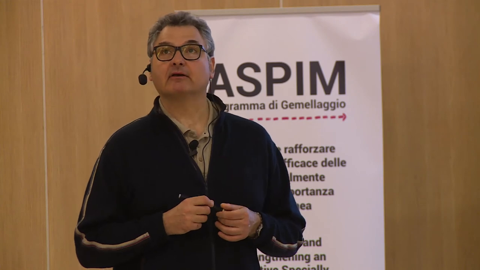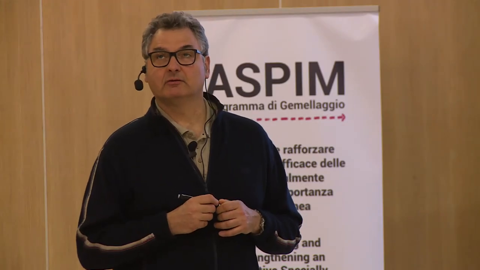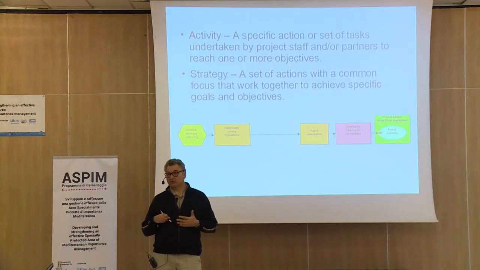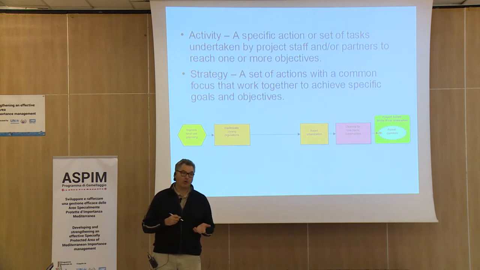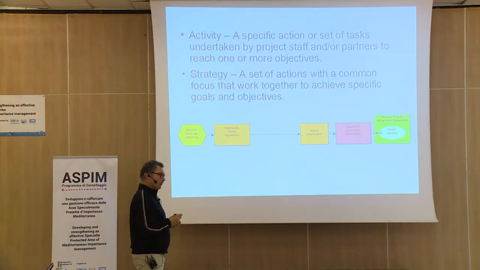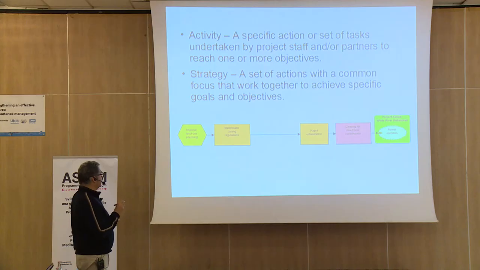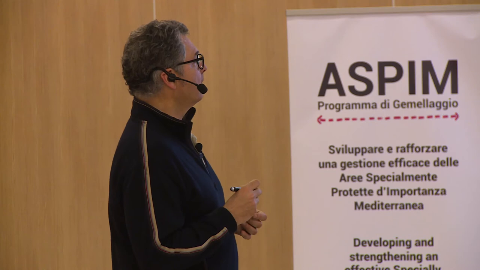Let me check if I can retrieve an example. It was the case in Greece. Deploying mooring buoys or restoring Posidonia meadows. Restoring Posidonia meadows could be a strategy. Deploying mooring buoys is an action. And most of the time we have the power, the funding for starting one or a few actions instead of a whole strategy. For instance, this is the chain linking the target, in this case forest, to the action provided.